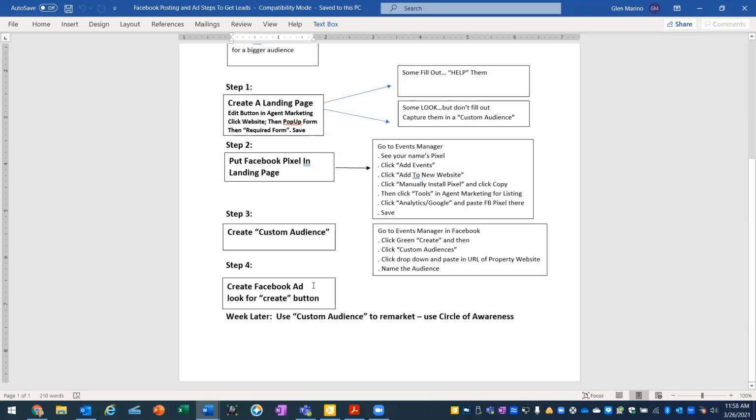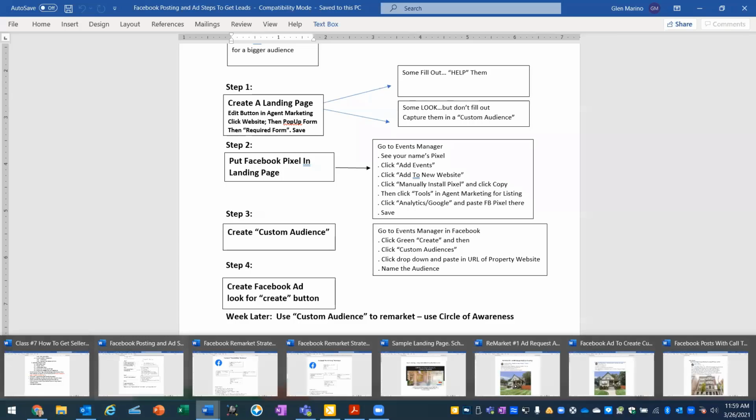And here at the ad, we're going to tease them by not giving them all the pictures. We're going to tease them by saying for more pictures, for the virtual tour, for the price, because we're not going to give them the price, click the learn more button. So there's really 3 things we're going to do. We're going to give them some ideas on bedrooms and bathrooms. We're going to give them a headline, something that's really extremely interesting about the property, that it's a diamond in the rough, or newly rehabbed, or something that you think is very extra special about the property. And then we're going to put in the click learn more. So let me just give you an idea of what I just said there. Here's an example of a Facebook ad.